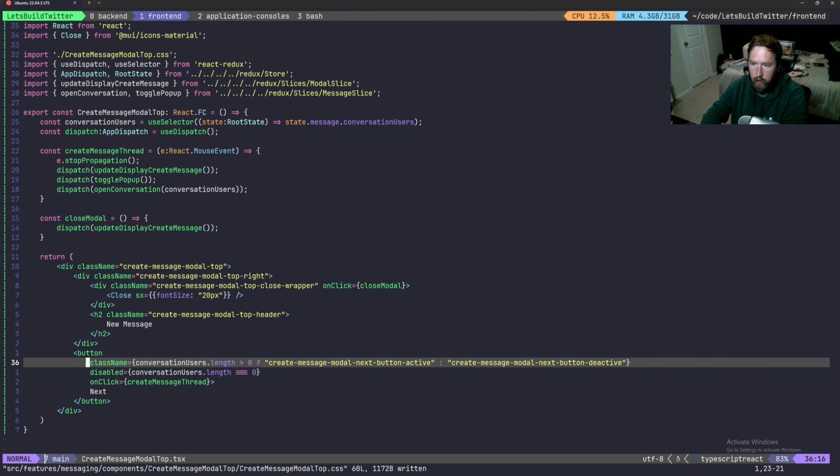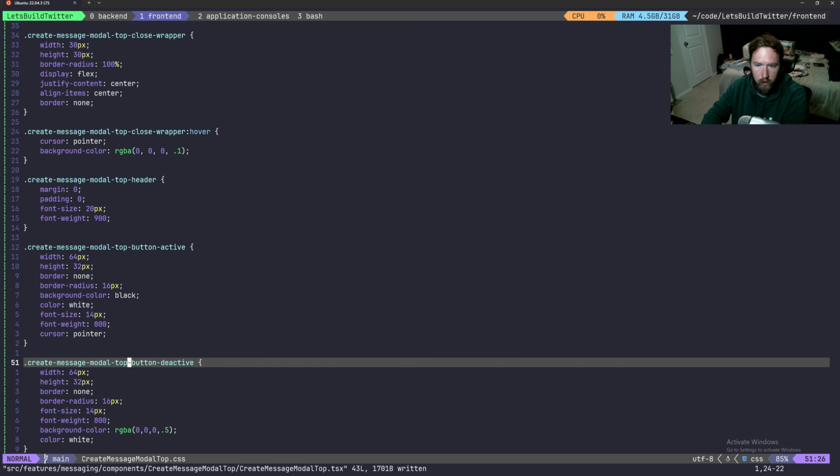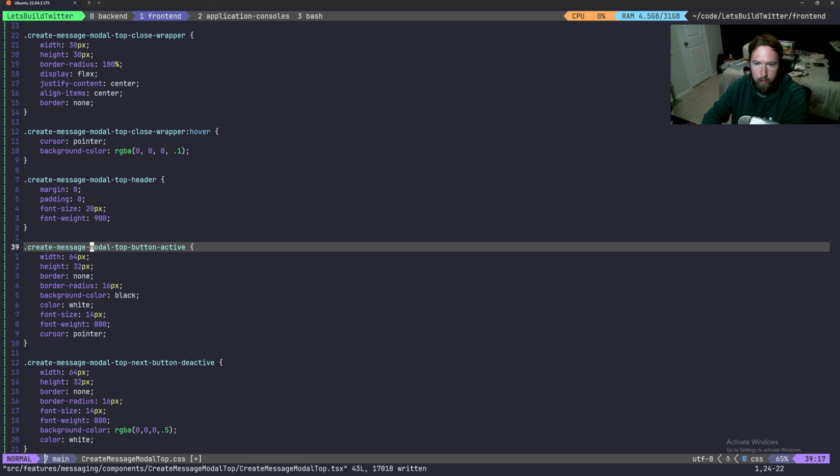So here we'll add modal-top-next, and hopefully I remember the next modal top. And let me just double check the CSS that I put the next in there. I forgot the next button, top next button. I thought that I did. That should be everything, fingers crossed.